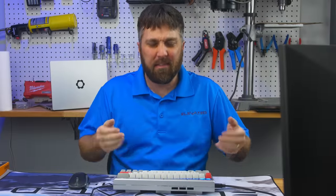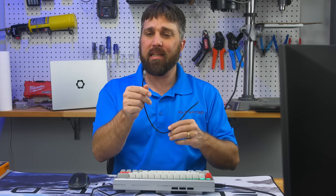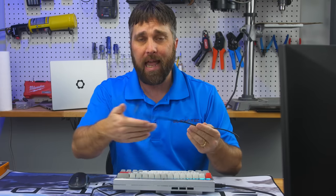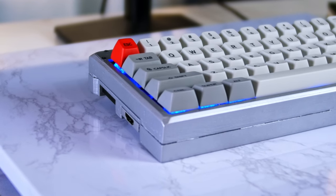Gonna hold my opinion on this for now. No, I'm not. It looks awesome, but it wasn't completely without issues. For one, when I was soldering up a custom cable to connect the keyboard internally to the mainboard, one of the solder pads just tore off the PCB on the USB-C connector, and I only have two on hand. I had to go with a temporary option. However, that cable is a couple millimeters too thick, so I'm not able to screw down completely the left side of the keyboard, which is why this side is higher.